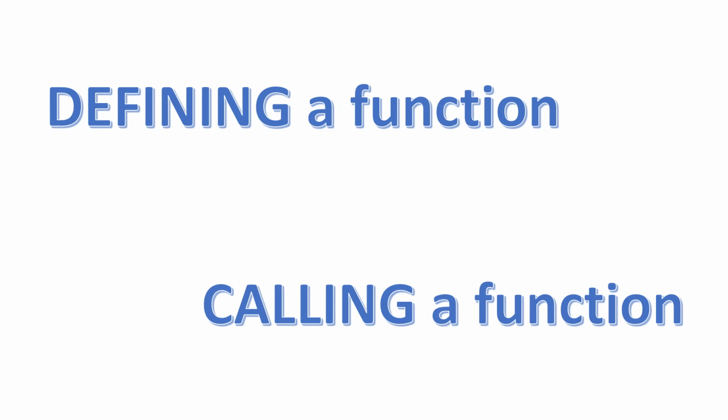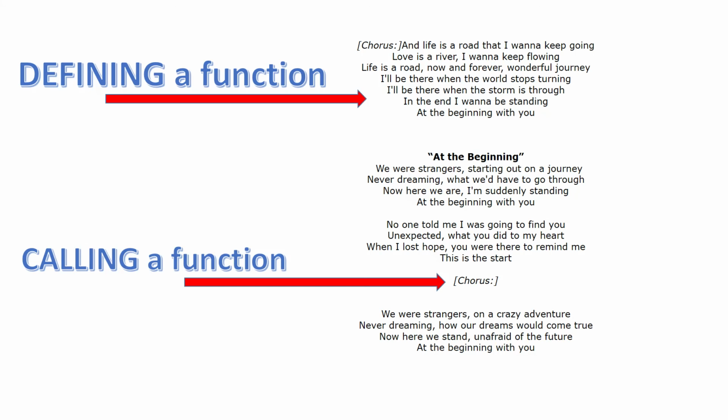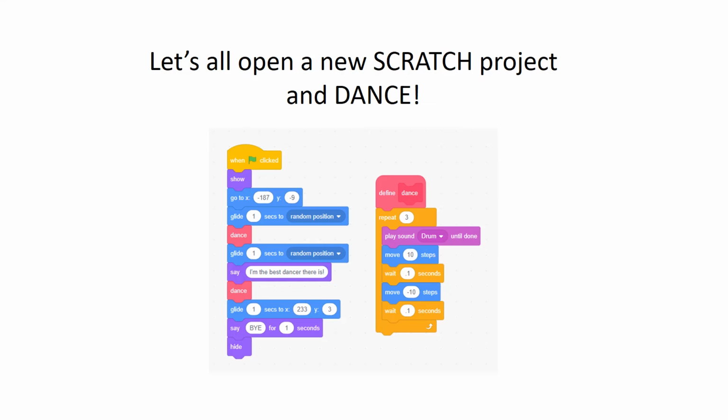So defining a function is saying exactly what the code is that you're going to be repeating, and it can be anything you want, but that's the defining part, and you would do that before you actually write your program. And then in the course of your program, you would call the function, and that would make it work in your program. So once again, defining a function would be writing out the words to the chorus or your program, whatever it is, and then calling a function is where you would put it in your program.